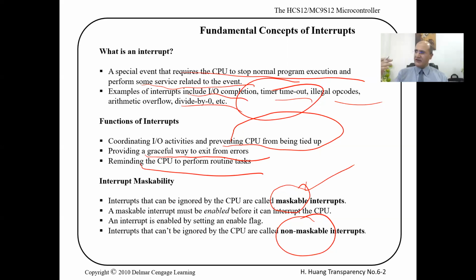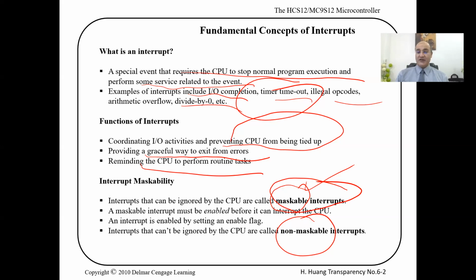If somebody walks in, he will interrupt you and you will serve him. But if you don't want anybody to interrupt you because you're doing something critical, you can close the door and lock it. Nobody will interrupt you. These are called maskable interrupts, interrupts that you can enable or disable.